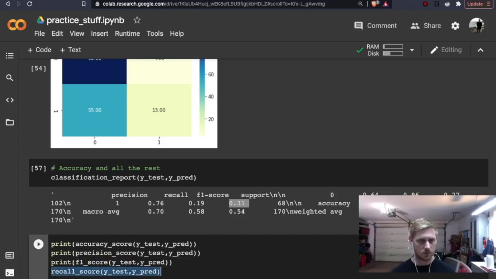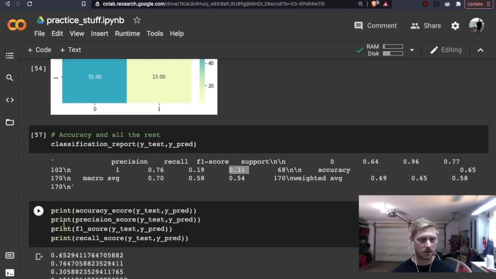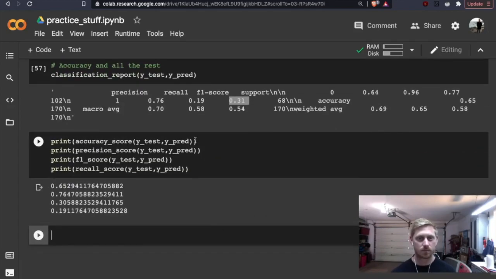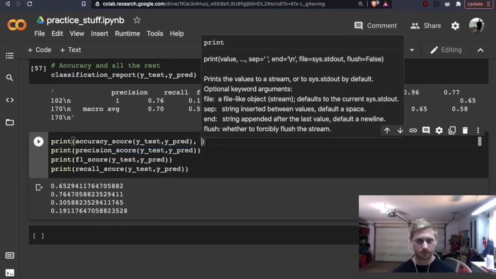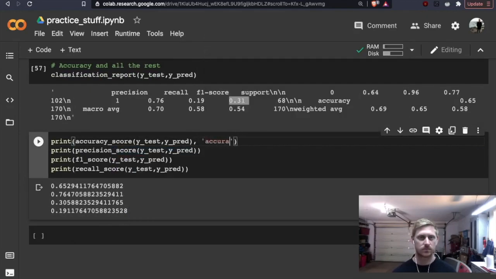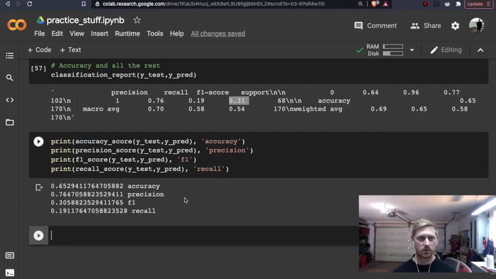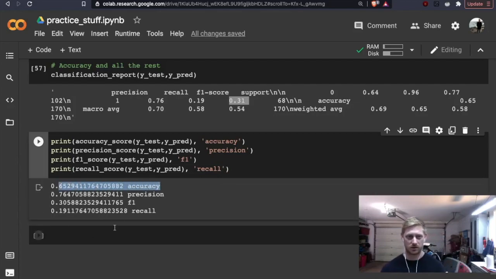Yeah, so this will be the accuracy, and then we'll just make this somewhat readable. And this one will be precision, F1, and then the recall.